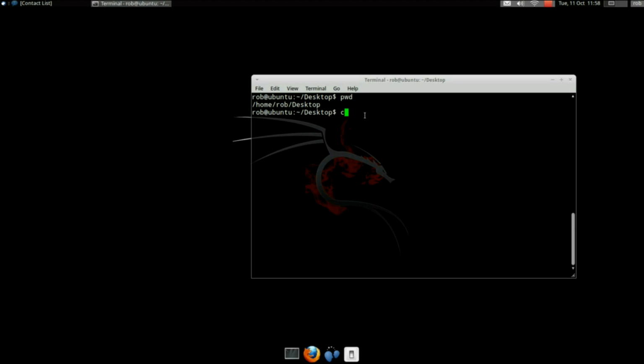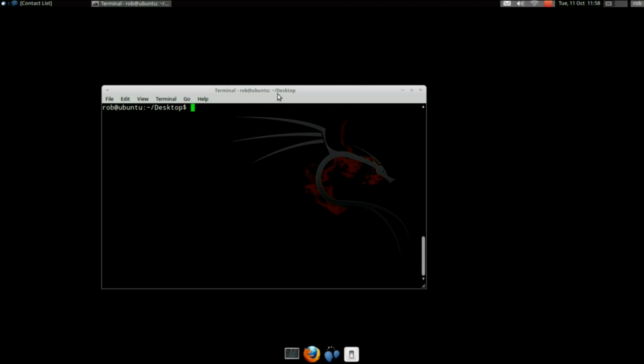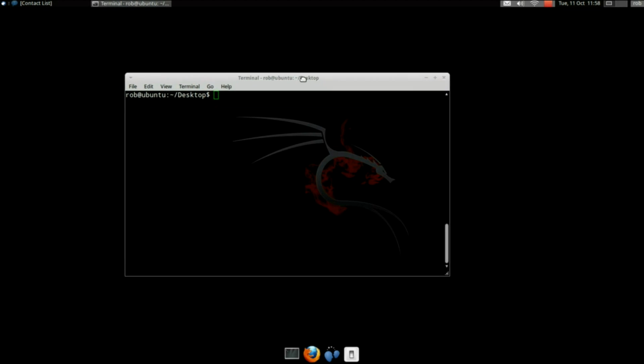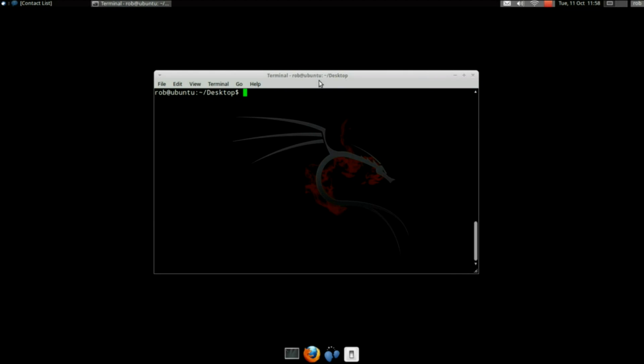To further prove this, I want to show you the make directory command. This command will let us make directories. To do that, we type mkdir, make directory, space, and the next piece of information you give it is the name of the folder that you want to create.